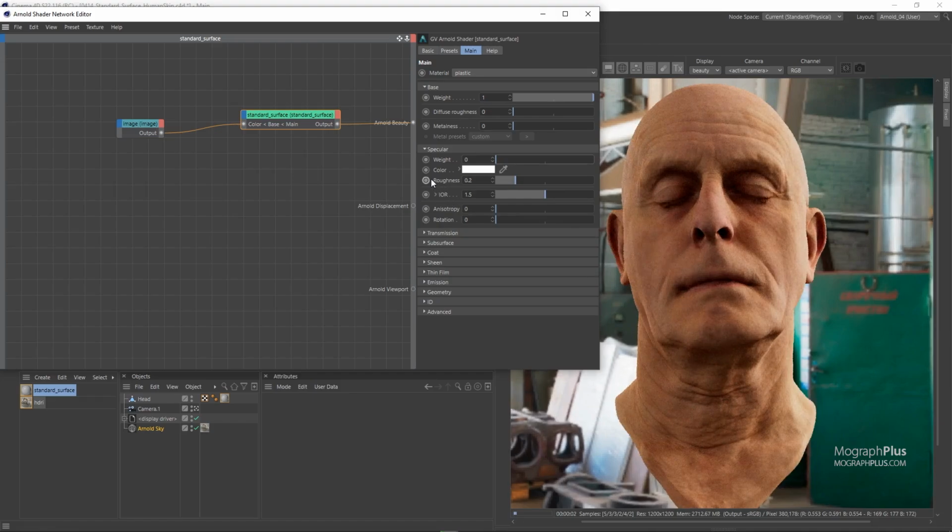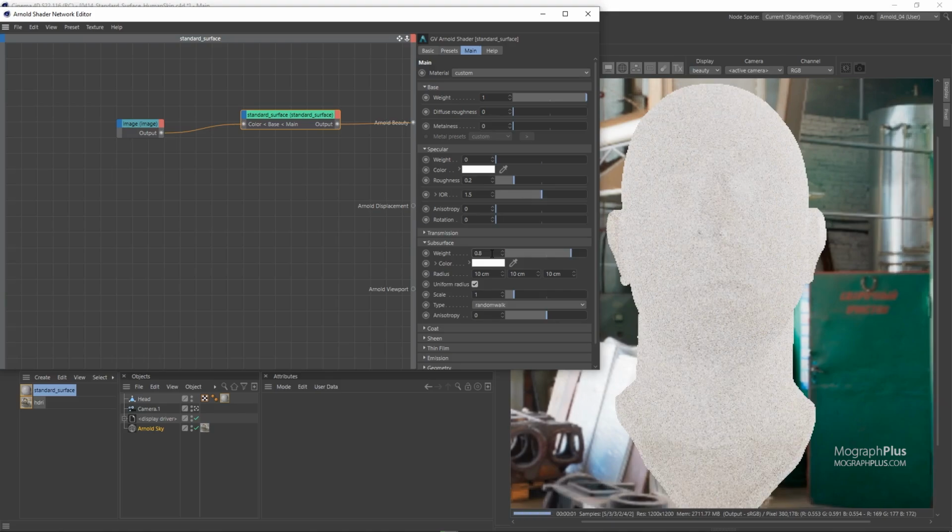A skin shader is mostly subsurface based and not diffuse based, so let's increase the SSS weight to a very high number like 0.7, 0.8 or even 0.9 and sometimes even 1. You do not necessarily need a base contribution, but here 0.8 is enough probably, and we just need a bit of base color contribution to preserve some facial details.